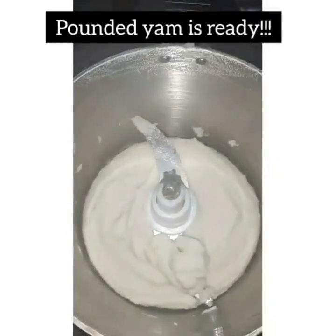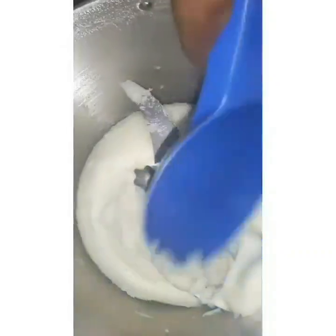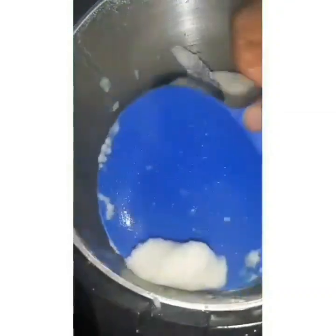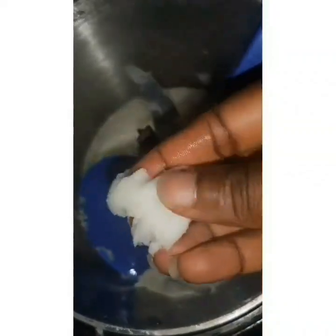I'm so excited. Remember, this machine can perfectly pound yam, plantains, cocoyam, blend your beans for moi moi, slice and shred your vegetables, blend your tomato, tatashi, shambo, and lots more.